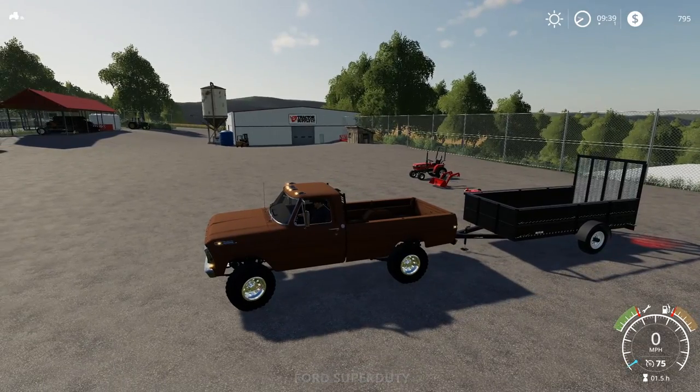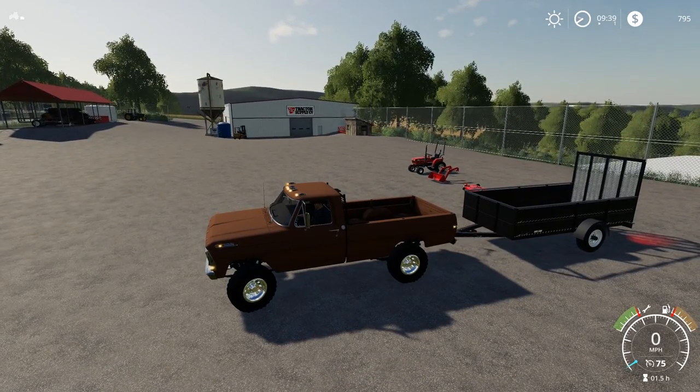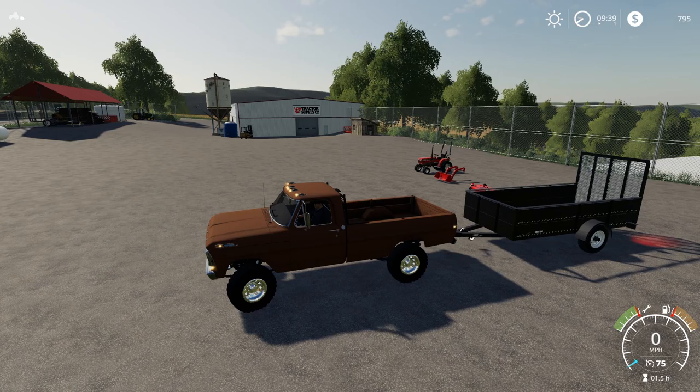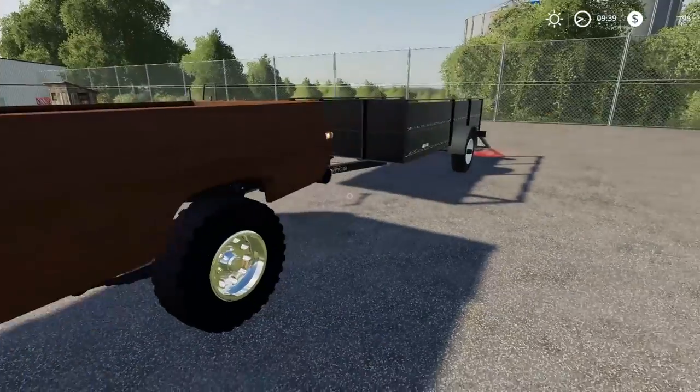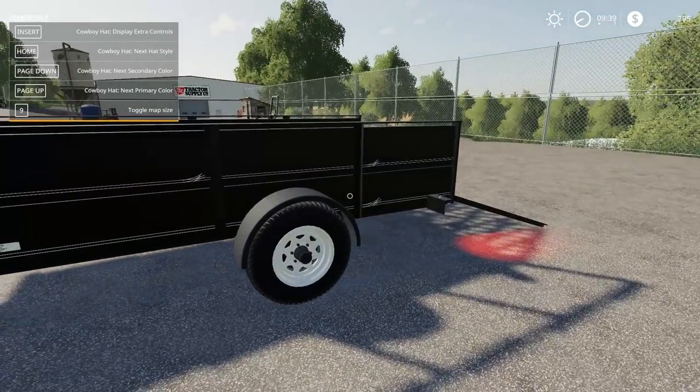So I'm going to unfold this. Wouldn't it be sweet if... Oh, no way. So that's actually a jack. I didn't even know the jack went up. Nice job, Chandler. Okay, so I'm going to lower this and then raise the jack, of course. Lower this all the way down, right there. This is a nice trailer. This is a solid trailer, man.